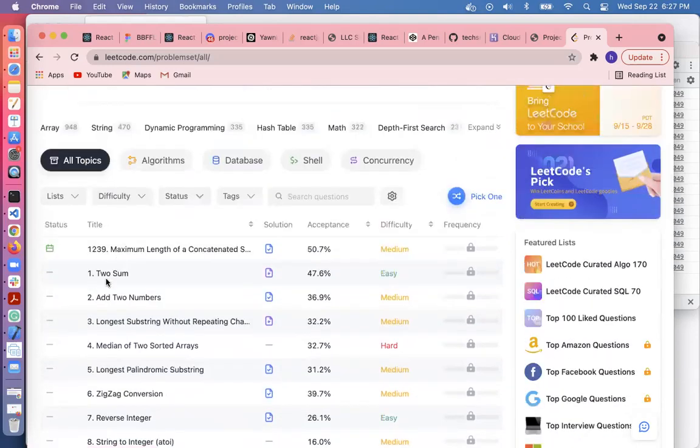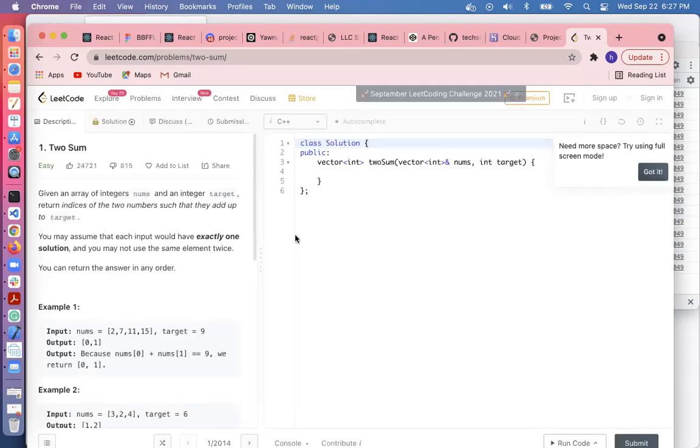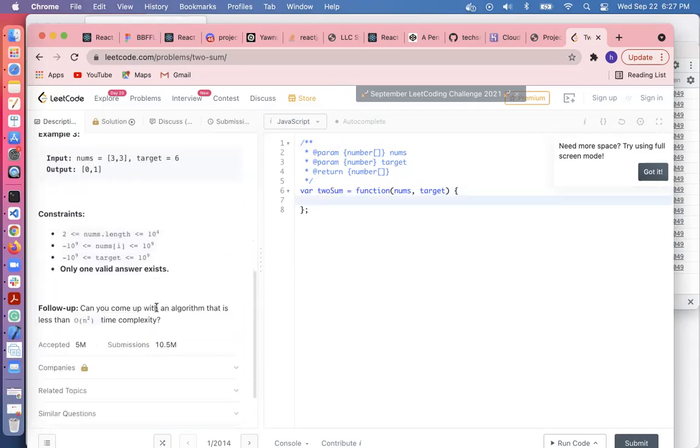But if you can do it, Two Sum is a great one, and it has a solution. If you go inside, I would say don't look at the solution the first time, even if it takes a whole day. Just think about it, plan it, right? Are these questions categorized by different computer languages? No, you can see here it's C++. So I can put in JavaScript and it gives you JavaScript, right? So all you have to remember is whatever it returns. So yeah, try it out.